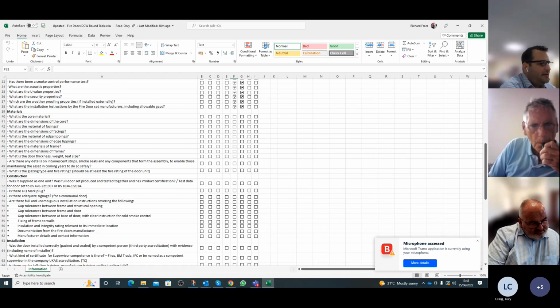Again, I suppose it depends if you want that information so you can replace with a like-for-like product. But I guess some of that isn't just about the door, is it? You have door schedules, so you can coordinate the job to make sure the wall that the door sits in is the right type of wall, size and shape, isn't it? Yeah, absolutely. But all this information in terms of material will be in that testing evidence though. If there was primary test evidence that you receive, then you'll have all of this information within that.